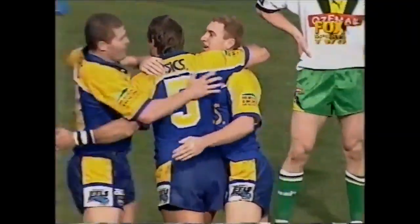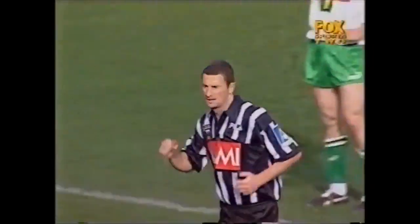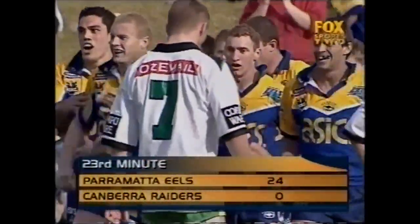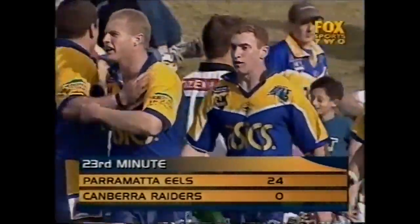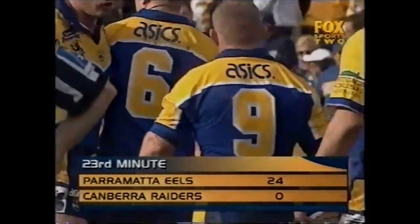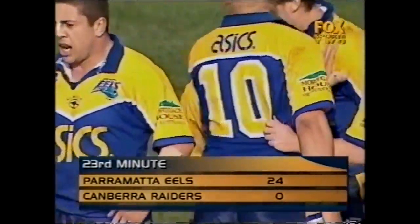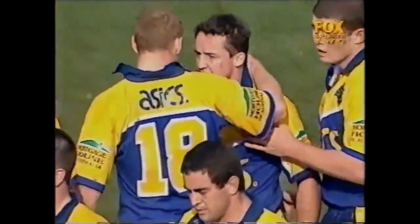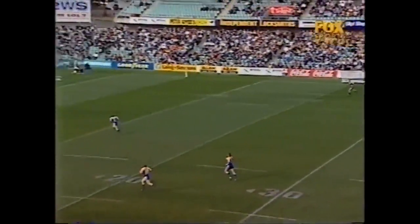What about the thinking from Jason Taylor that Brent Hodgson started it back on his own goal line? That is sensational rugby league. Well, you won't get a better try in rugby league than that. From one end of the field to the other, almost every player. Jason Taylor, Brent Hodgson was the man, the key man for mine in that as well. But great support play by the Eels. They are hot. And someone better tell Jason Taylor to get that little bit of blood off his cheek again.